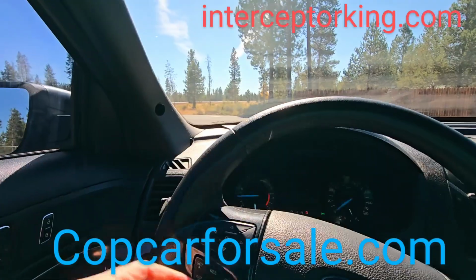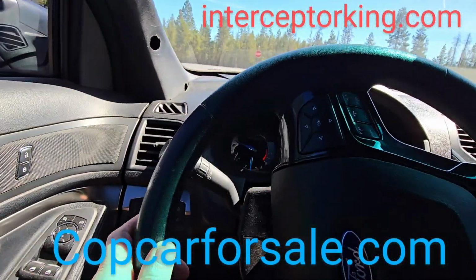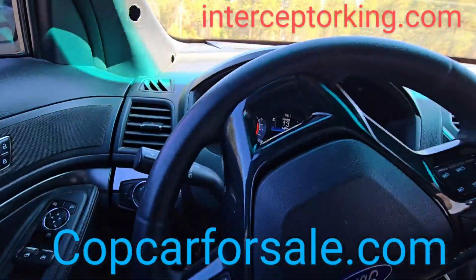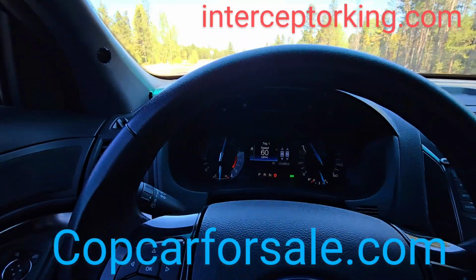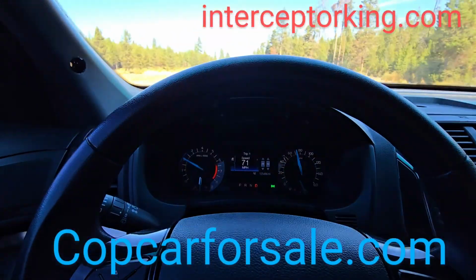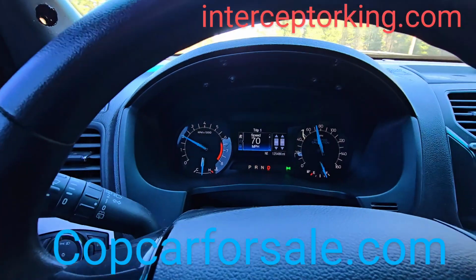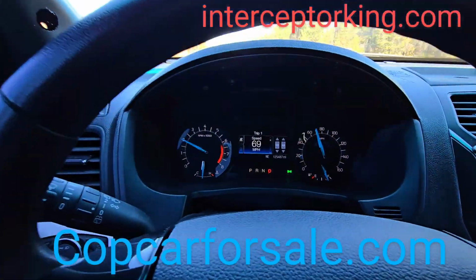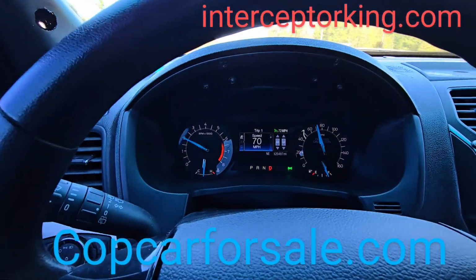These vehicles get the government's number one crash test rating, so they're the safest for your family. These are the only vehicles in the world that are crash tested to be rear-ended while at a complete stop by another vehicle that's traveling 75 miles per hour. It's got reinforced framing in the back. The reinforced framing in the back is part of the 75 mile per hour crash test rating, and it also prevents body roll, so it keeps everything rigid so that it handles better on curvy roads at high speeds. All right, I just set the cruise control. The cruise control works great.